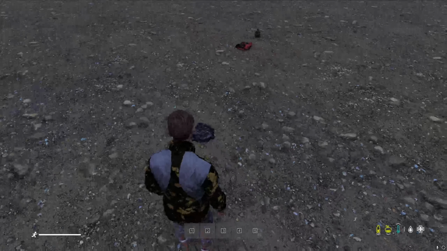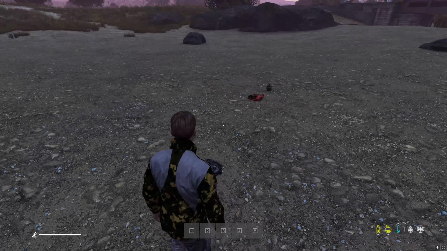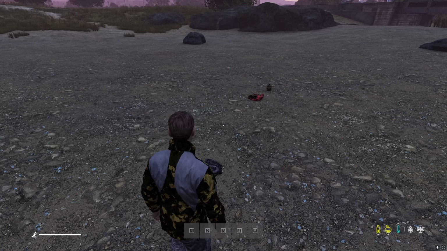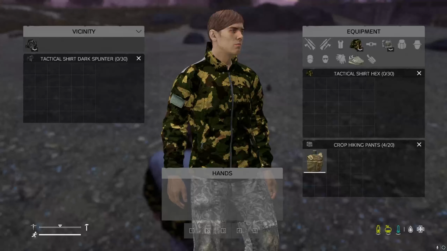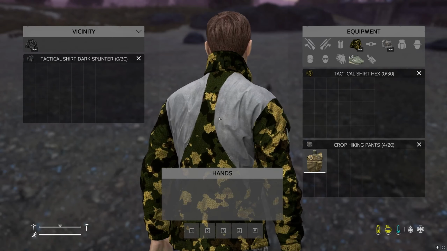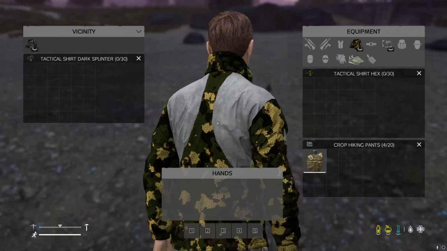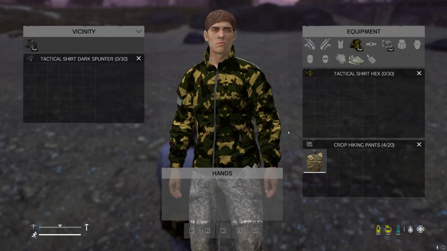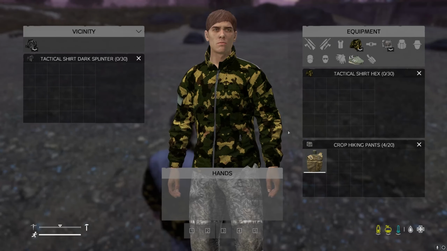And that's pretty much us done. Hope you enjoyed this tutorial. Let me know what you want to learn next. I might just start doing a bit more detail on retexturing. Maybe look at some config edits we can do to the clothing to give it more inventory space, to make the waterproof side of it better. As you can see here, we went a bit rough on our cutouts, so the more detail you go into, the better. But yeah, hope you enjoyed.